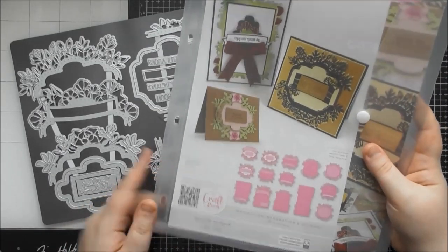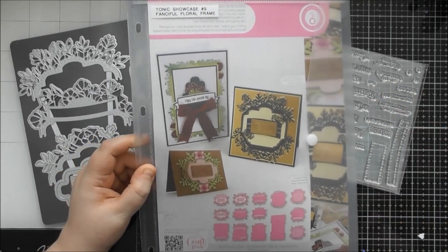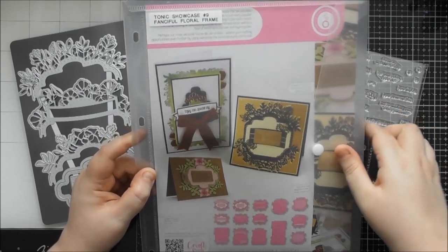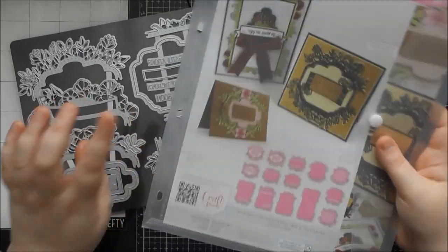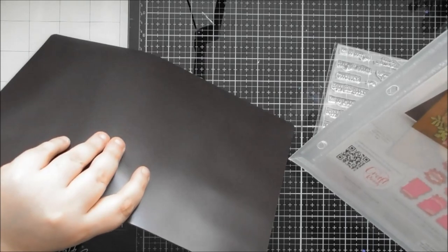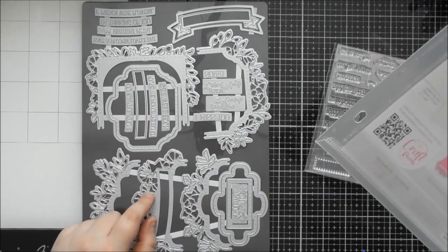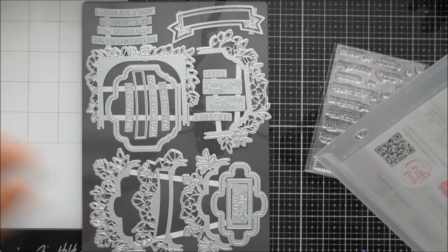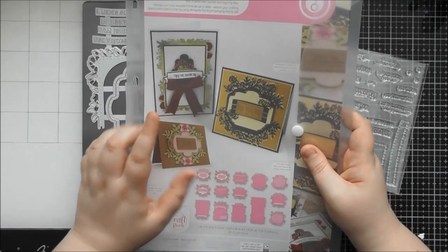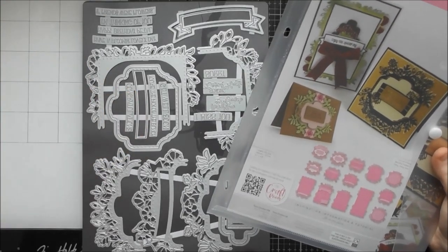So all of the showcase die sets come with their own popper wallet. So if you've ever had the A4 Tonic die storage folders, with the zip that goes all the way around them, the orange ones, they usually come with 3 of these inside them, I think. But this is exactly how you're going to get these die sets. And the great thing is the double-sided magnetic sheet that you get inside this folder with your die set on. The dies only fill up one side of it, so you've also got another A4 side to store a load of other dies on if you want to. Or you could even save space if you've bought multiple showcases, or maybe designer's choice or kits. You could actually use the back of this to store them on as well if you wanted to, which is really lovely.